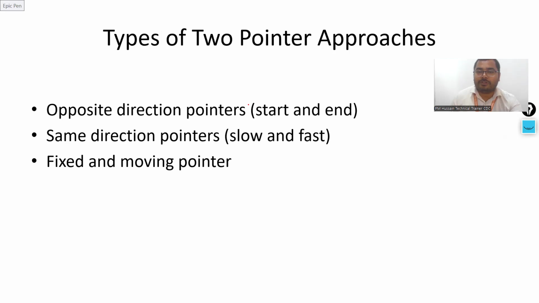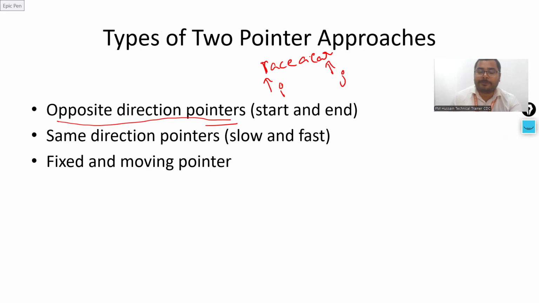Now the types of two-pointer approaches are given here. There are mainly two types of approaches in the two-pointer technique. One is opposite direction pointers. That means if you take any string or array, say "car", in the first technique we point the two pointers i and j at the start and the end of the given string, or in the same way in the array.